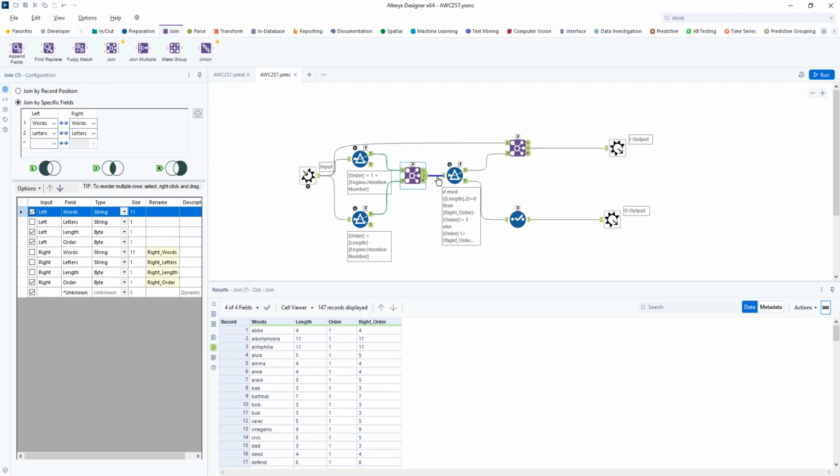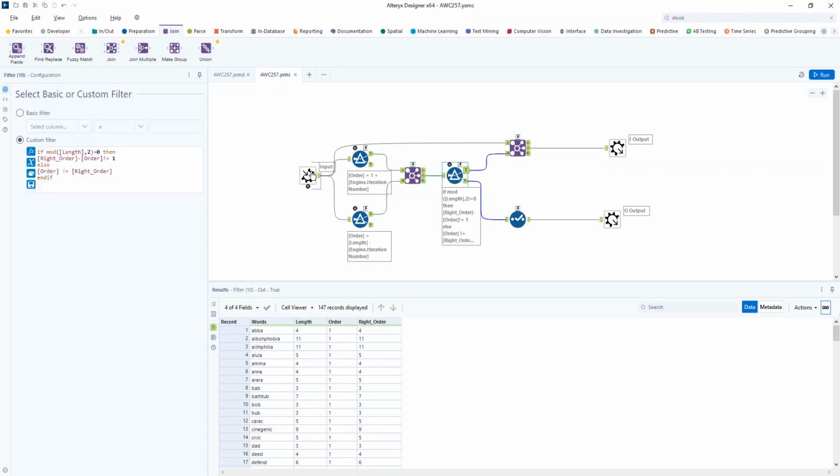Okay, so then I want to check, have we reached the middle of the word? That's the stage that I'm going to do here. And this is where it matters if the word is an odd or even length. So if the length mod 2 equals 0, that means in modular arithmetic, does it equal 0? So is it an even basically?